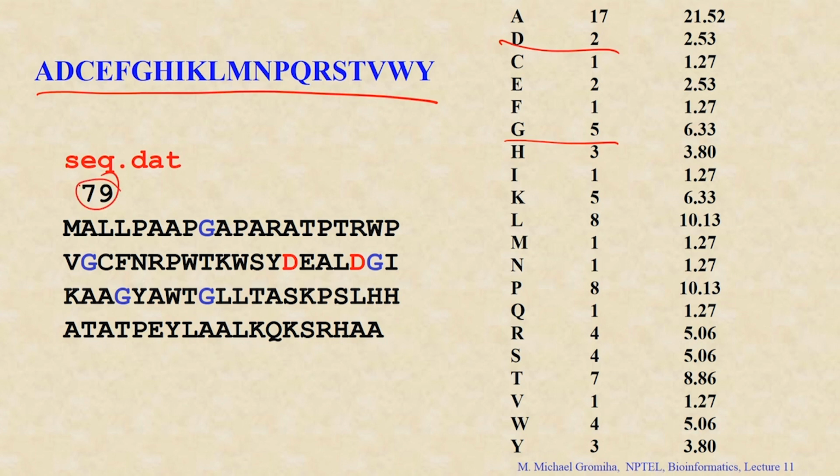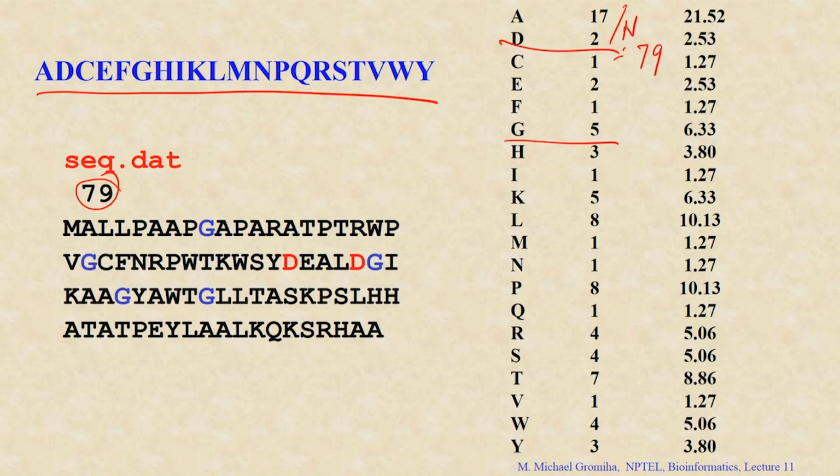This is the occurrence. To get the composition, what do you have to do? You have to divide by n. So, for each case you normalize with n. What is n here? 79. N equal to 79. So, we divide by 79, then you will get this number, and multiply by 100, you will get it in percentage. So, now if I give you a set of sequences, you can calculate the occurrence as well as the composition.